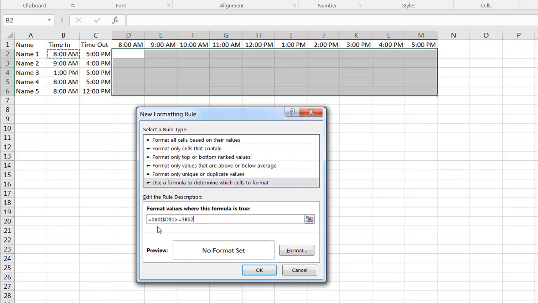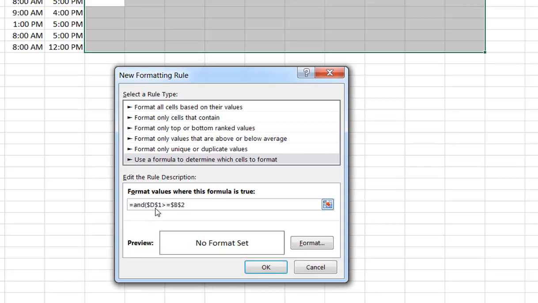What I want to do here is make sure that I have dollar signs only in front of specific cells. You can see here, there's a dollar sign in front of the D and the 1. Since I selected it for this total range, when it copies it or executes it for this range, you want it to apply it respective to that range. So in this particular example, I want to say D1, which is here, is equal to B2. Now, as it copies over, I want that to be not D1, but E1 and F1 and G1 respectively. So I need to put the dollar sign in front of the 1 only, not in front of the D.